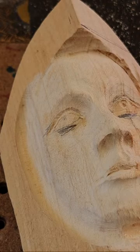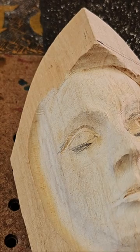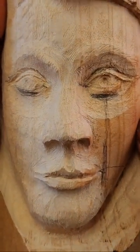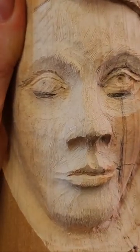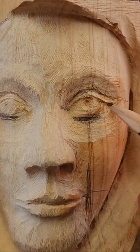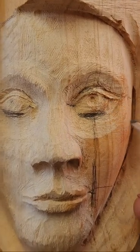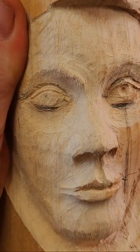Okay, hang on a second. It can be such a pain, you've got to wear all the dust masks and everything like that. But that was pretty quick, actually. Sometimes I mess around quite a bit to get that right. We've got that top eyelid put in now. It might change a little bit, but the idea is with the bottom eyelid, where's my pencil? As you can see on this one, it comes around like this. That top eyelid goes further on. And this one comes down like this. So try and get that.